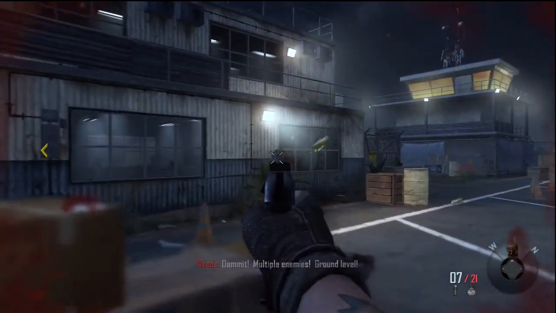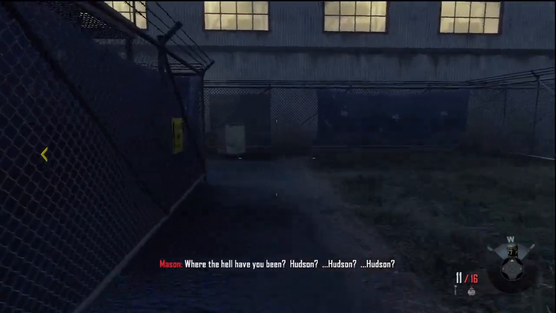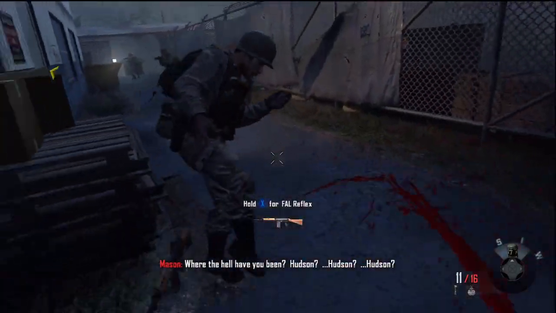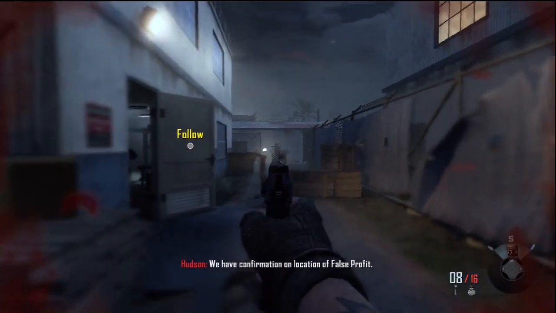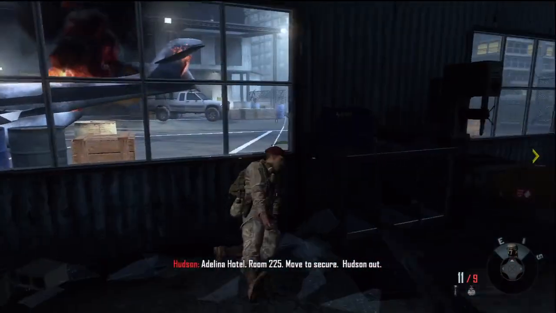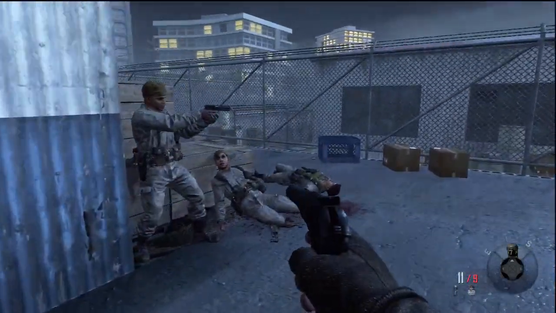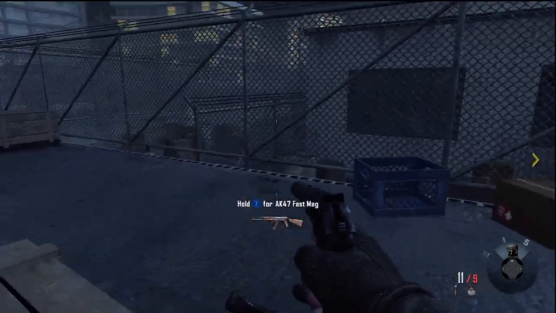Okay. The safest place to be is this end spawn. We have confirmation on location of False Prophet. Adelina Hotel, room 225. Move to secure. Hudson out. So, yep, doing the Lord's work.